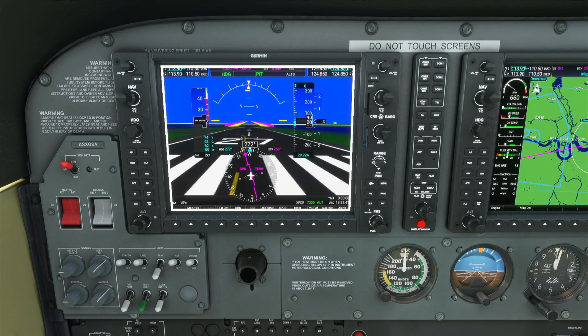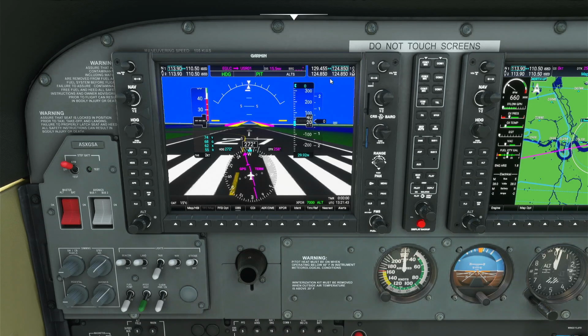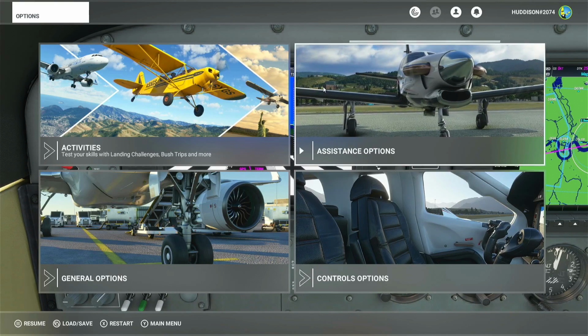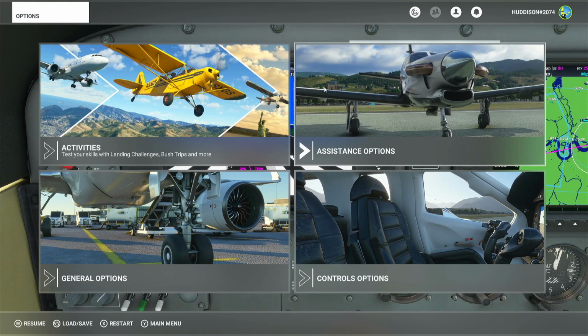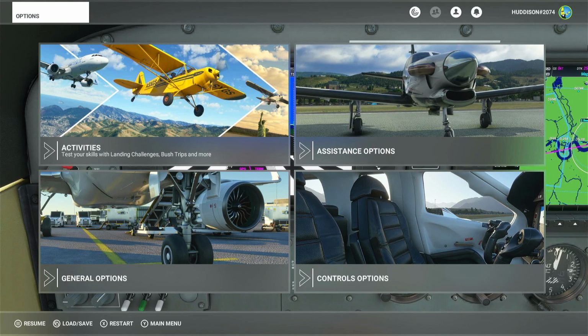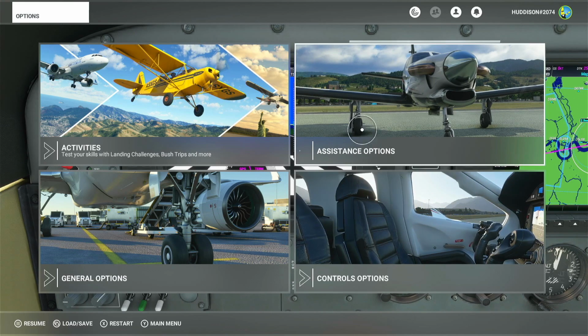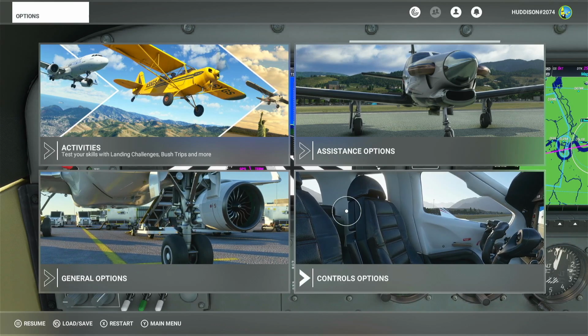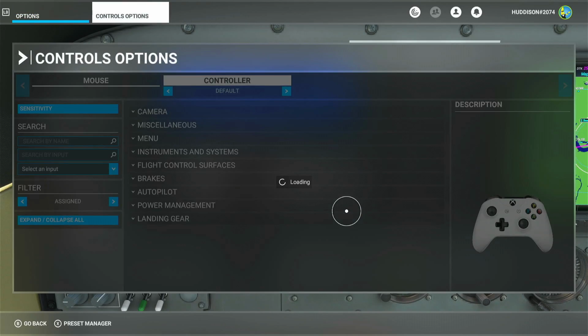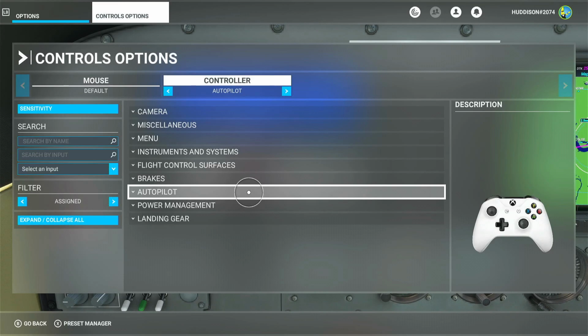Right then, so what I want to do now is set up buttons to increase and decrease our reference autopilot altitude. Not too difficult to do. We could just go to options again. Get that mouse out of the way. It does seem to interfere recently. I don't know why. I've been using the gamepad and mouse together, even on the Series S. When you're in the options like this, it can interfere if you don't move that mouse out of the way. Strange. Never used to, but it's doing it now.